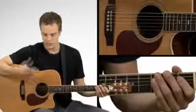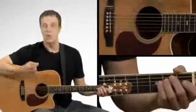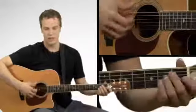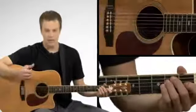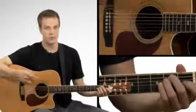notes with your thumb. Okay, now let's talk about the other 3 fingers on your hand. And we're going to cover 2 different types of strokes with your index finger, middle finger, and 3rd finger. The first one is going to be a free stroke. The second one is going to be what we call a rest stroke. Most of the stuff we're going to be using in the next few lessons will be free strokes. So just keep that in mind.